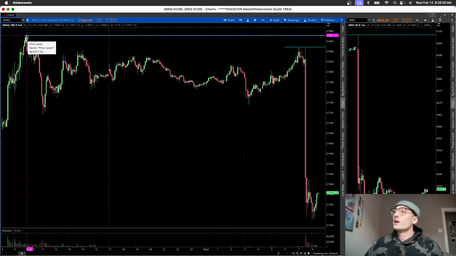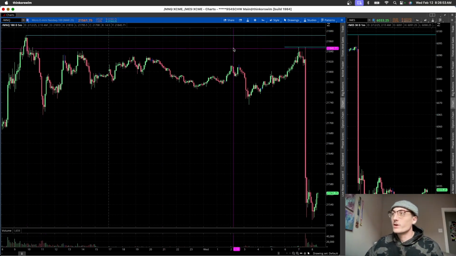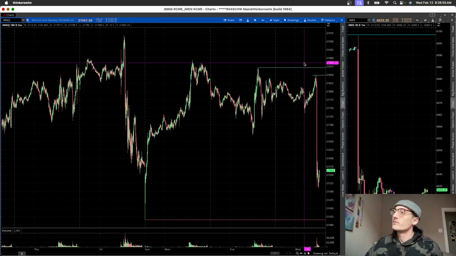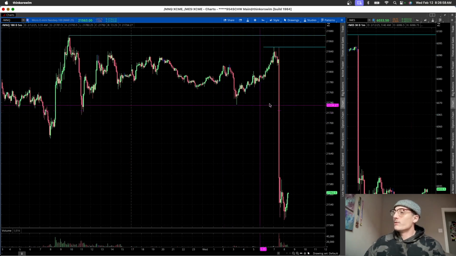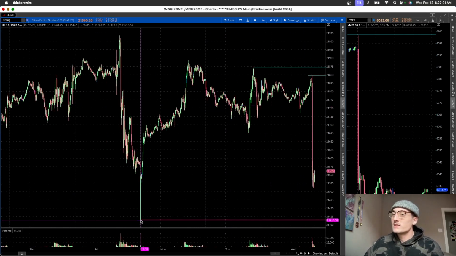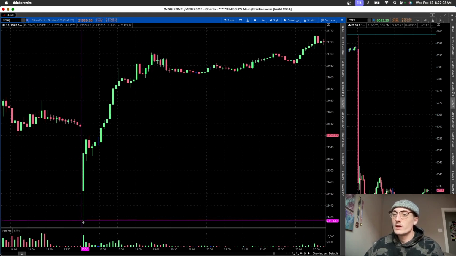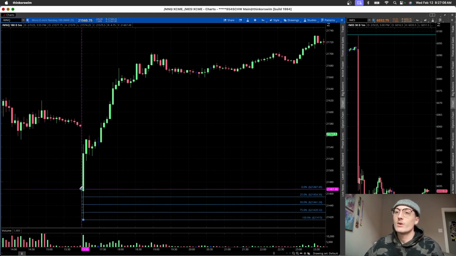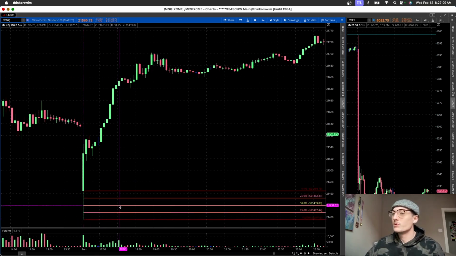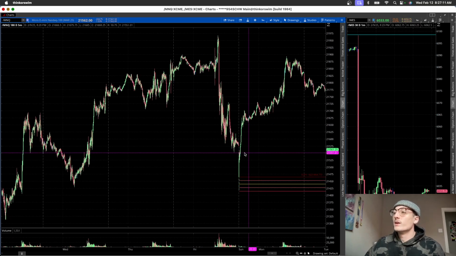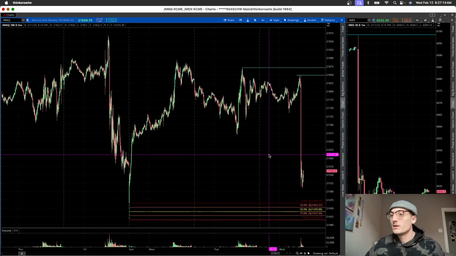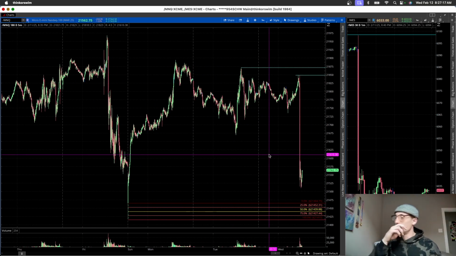If price were going to reverse and go back up, I would target these two levels as buy side getting taken. If we're going to continue to the downside, I would like to see the midpoint of this wick get hit. And if we can hold the midpoint, 50% level right here, then that would also be an area that I would look for a rejection or a bounce from.